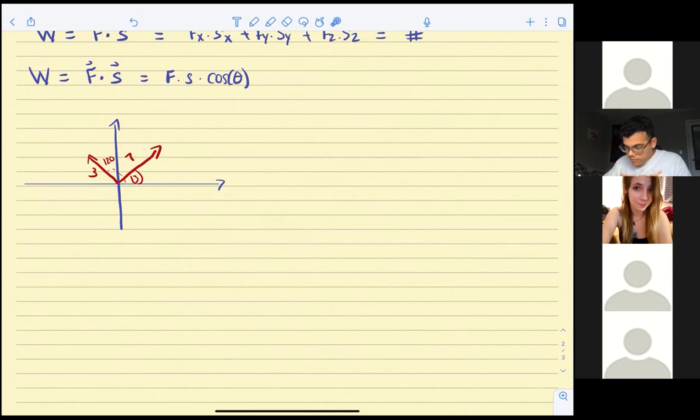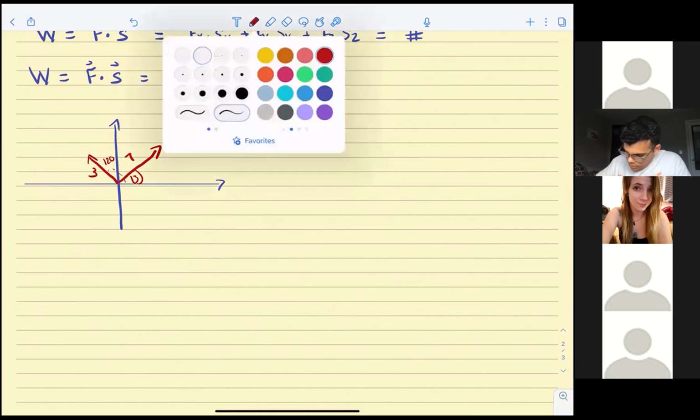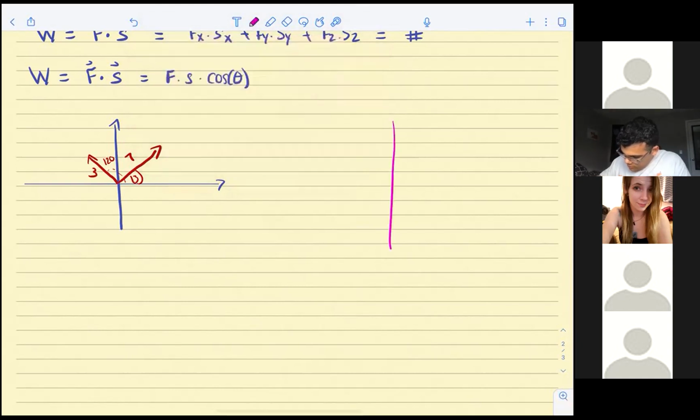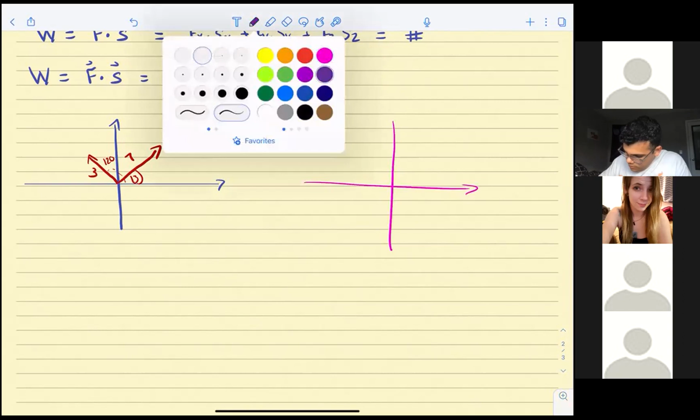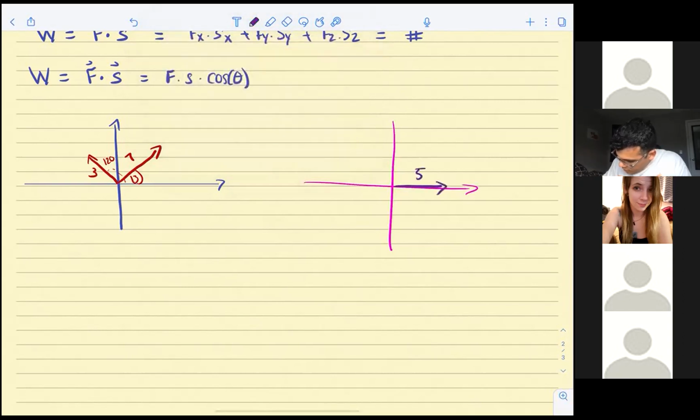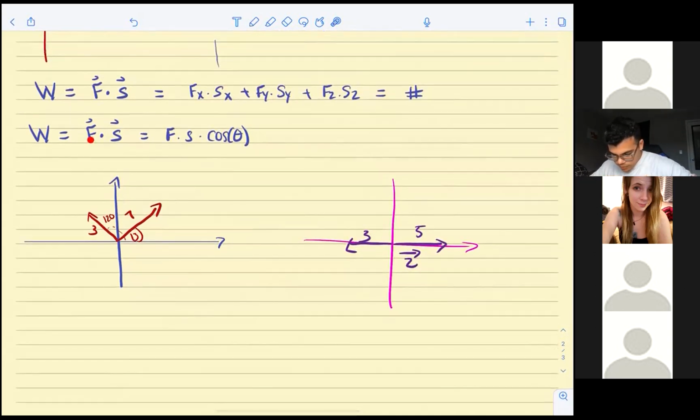But if you had two vectors that look like this, one in this direction of 5 and one in this direction of 3, then you can just subtract the 3 from the 5 because they're one-dimensional vectors, pointing along the same line. Then yeah, you could say the result is a vector of 2 in the right direction. The same logic applies to work. I can't just ignore the direction when I multiply two vectors. The only time I can do that is when the force points in the same direction or in opposite directions.